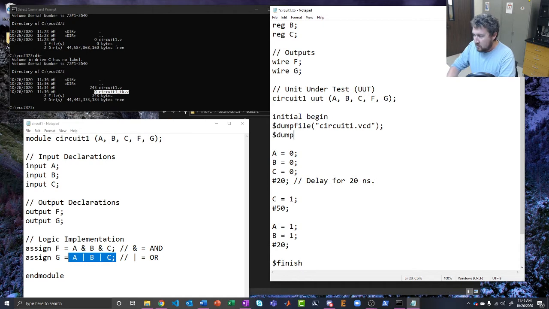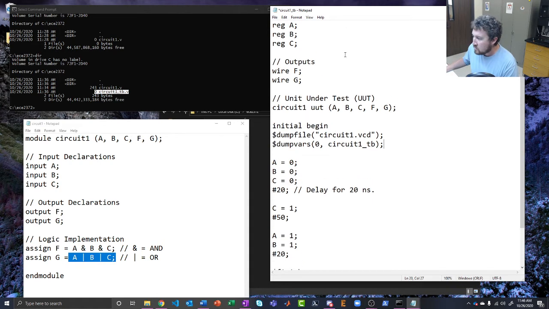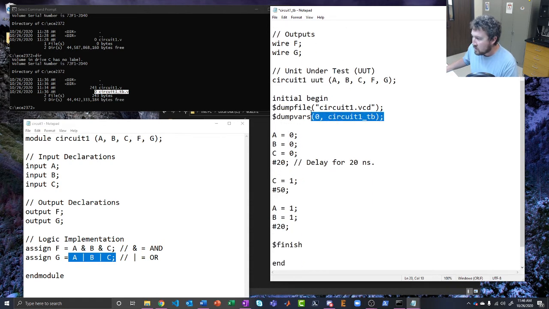And then $dumpvars is, well, where are we going to get the data from? The first parameter, you're always going to use 0, and then it's just going to be circuit1_TB, the name of our test bench. Just like that. So doing this will create the waveform file that we need.